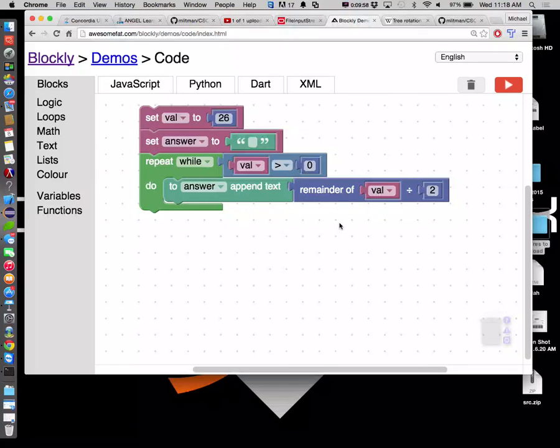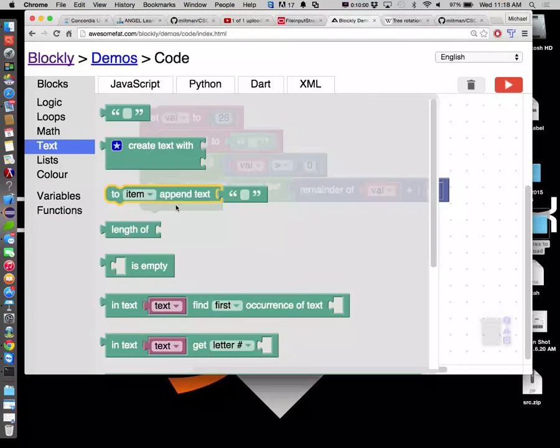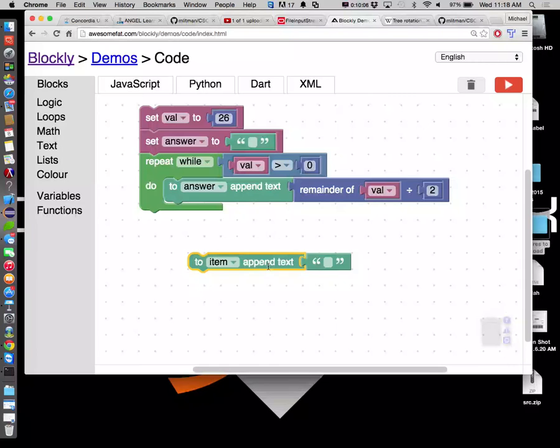The reason I questioned it is because append, this function here, came with a string, but I had to disconnect it, so it came like this, and then I just deleted this part off of it. I think this will probably work. It may actually give us an interesting difference between JavaScript and Python, but we'll see. Each time through this loop, I'm going to append onto my answer the remainder of these. This is going to end up building answer backwards, but that's okay. We're going to take that for right now.